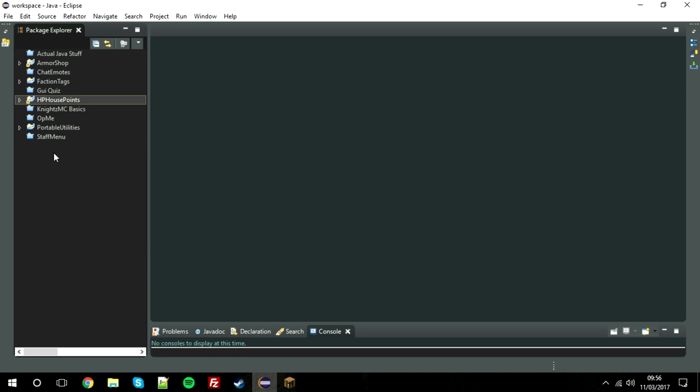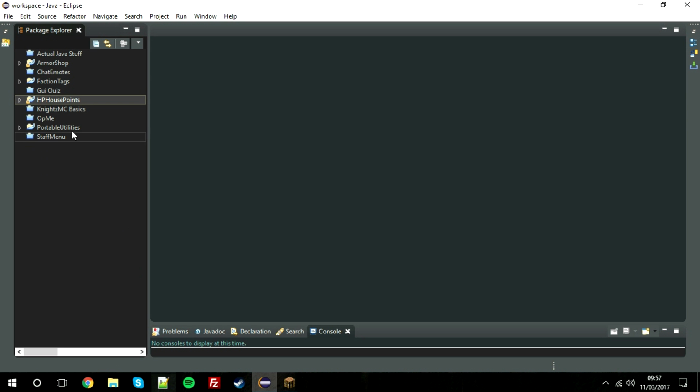It's alright if you don't know Java. It would be good if you had some basic knowledge, but it's alright if you don't, because we'll be learning it through Bukkit. So the first thing you want to do is download Eclipse. I'll put the link in the description. Just download the program and then install it.